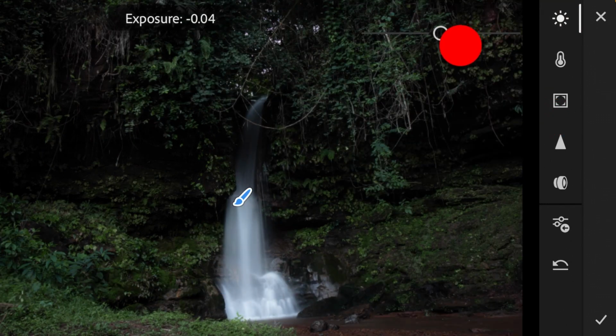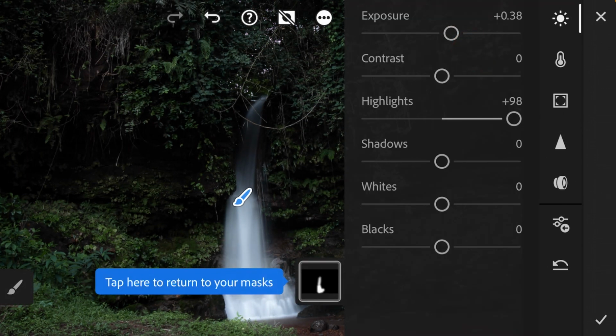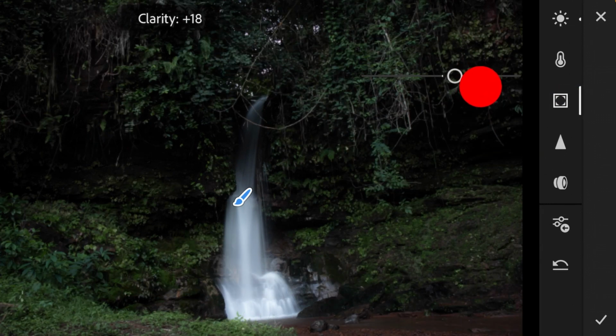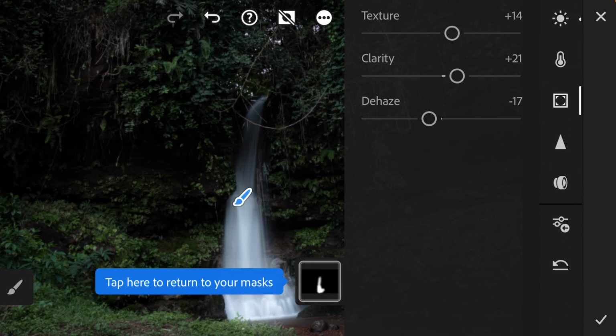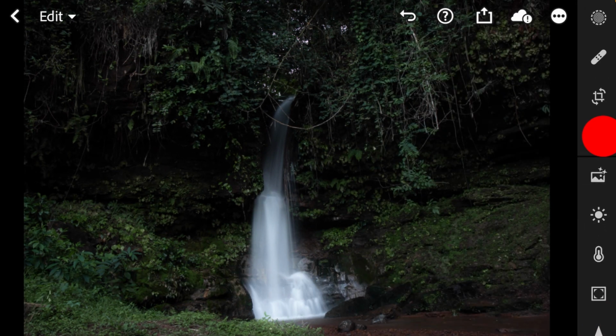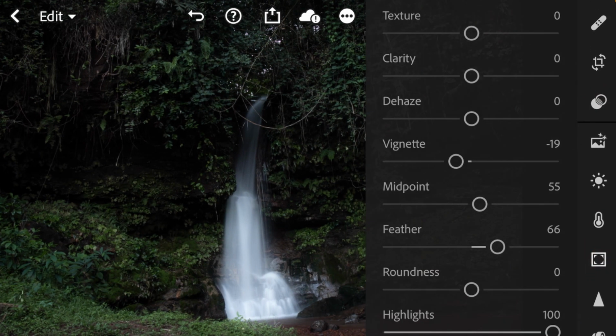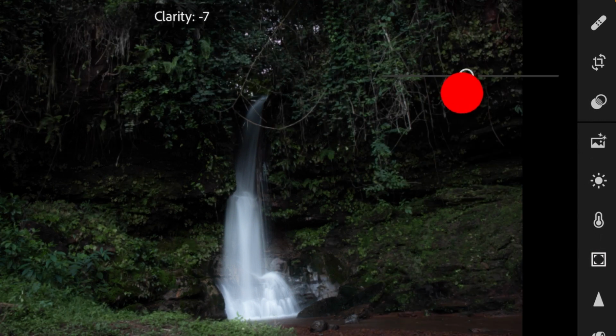Maybe a little bit of exposure, just a tiny bit. And I think we're good. Maybe increase the clarity and texture and dehaze it a bit, so it's going to have this look. And generally I'm going to soften the image, make it a little bit soft.